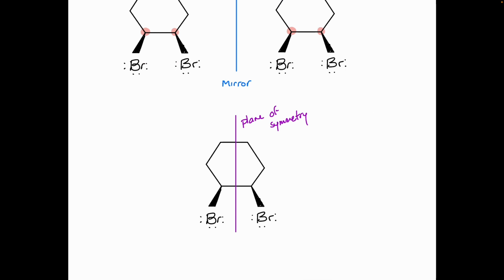All right, so then last little bit of vocab here with regard to these chiral compounds. Let's now look at an example of a molecule that is not a meso compound that has two chiral centers. I'm going to put a hydroxyl group on one and a bromine on the other. All right, and I want you all to take a second and draw me the enantiomer of this molecule.